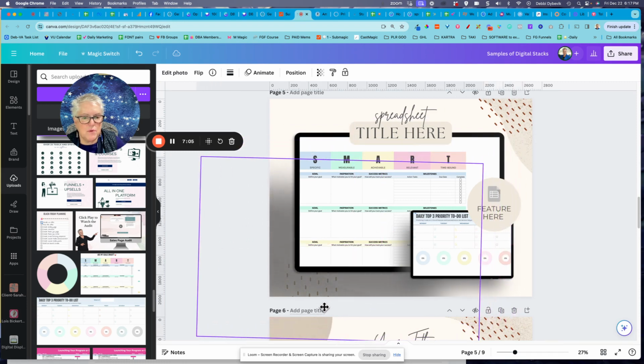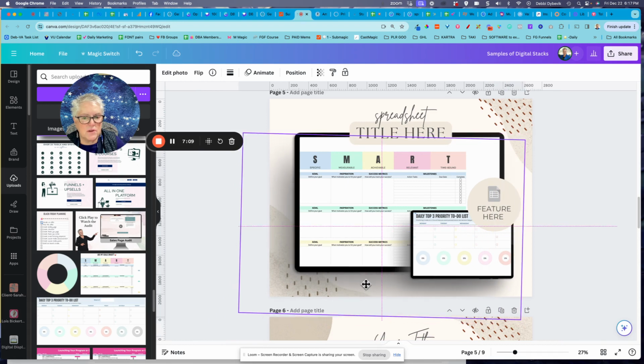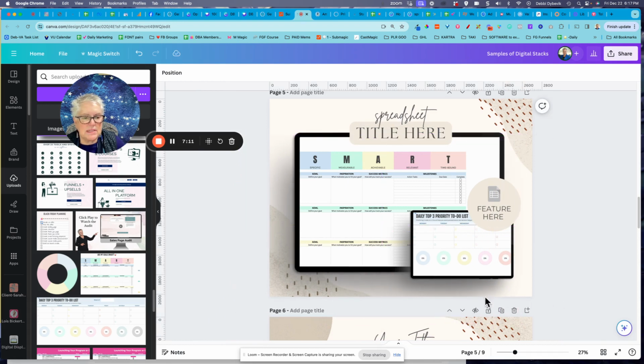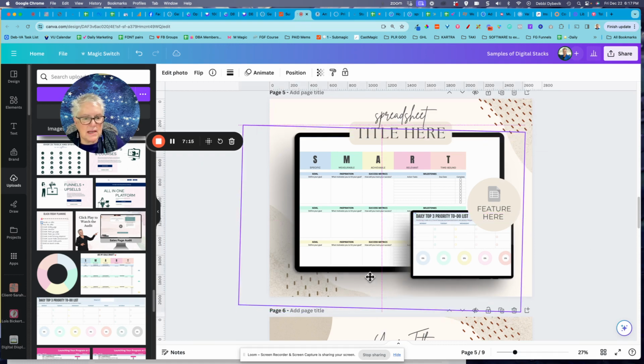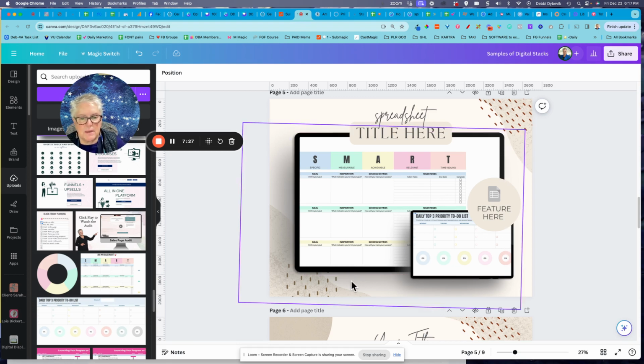See how I move this around, it gets real dark. And if I move it back up just a little bit, that shadow is nested just a little bit underneath there. What that does is it makes it more realistic.